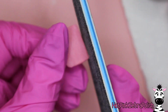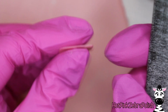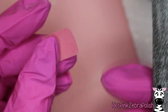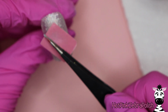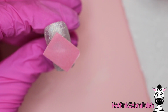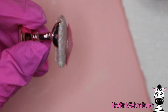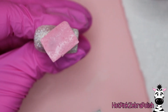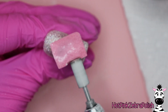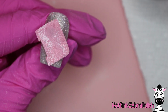Once they've had a chance to cure, you can gently file them into shape with a hand file. I did just show you how thin they are, so just as a reminder to be very, very careful with them because they are so thin. Once they're filed nice and straight, you can attach one of them to the nail with some clear acrylic. After that's been attached, you can look underneath it and make sure that you secure it a little bit better with some more of that clear acrylic underneath, just to make sure that it isn't going anywhere, and then file a little groove out of one side. So that's where your hinge is going to be.